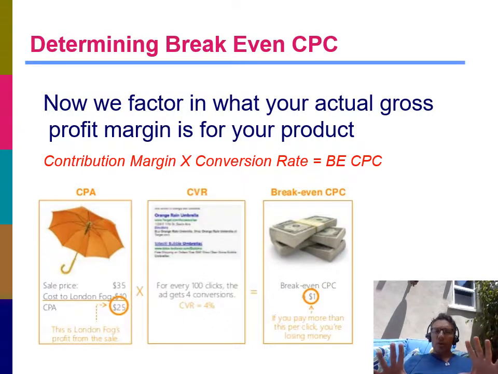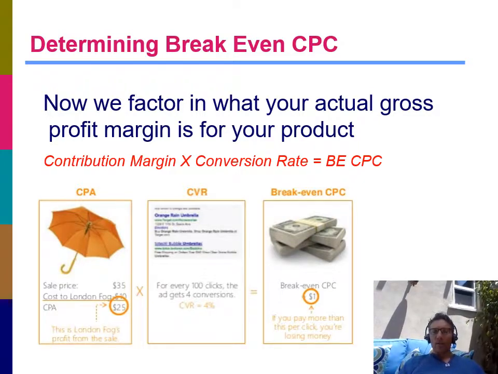With the scenario on this slide, I want you to ignore some of the titles on the tables, where it says CPA and CVR. Please disregard those. This is for London Fog, and they use different acronyms than what we've been using. But this is the scenario I could find that I can use license-wise under Creative Commons, and it will work for explaining break-even cost per click. In the red text on this slide, you see the formula. You need your contribution margin and your conversion rate. Contribution margin times your conversion rate gives you your break-even cost per click.